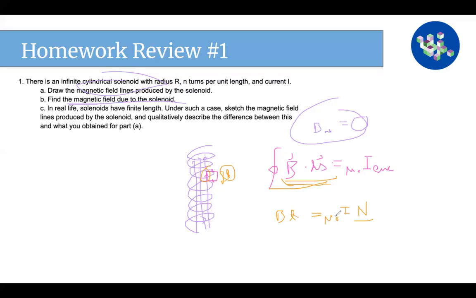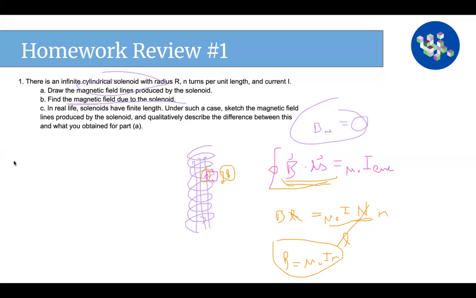So if I divide by L, I'll get mu zero I N divided by L, and big N over L, I'm going to let that equal small n. It'll just be the density of the turns in the solenoid, and that's constant everywhere along the solenoid. So it doesn't matter which path I choose to do this Ampere's law on. I'll always get B equals mu zero times the current times the density of the turns in the solenoid. That'll be our answer for the magnetic field. Remember, we did this last class, so it should be a good review.